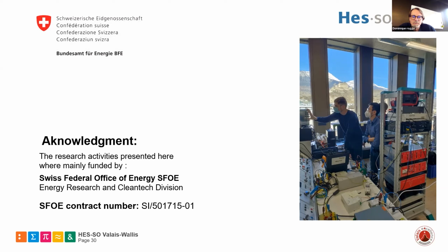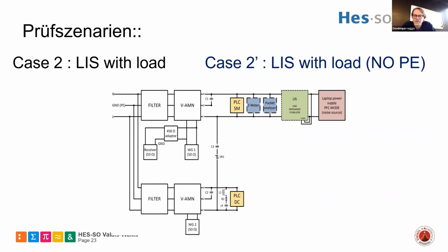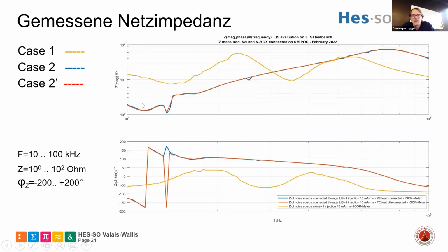That's a good question. I think we have measured also the impedance from the other side, but I don't have that prepared for this presentation. I will check that. But yes, you are right. If you increase the grid impedance also from the grid side, you will have some risk of higher voltage on those frequencies. Now, if you look at the profile of this device, we should keep the low frequency impedance not too high, and the frequency range where the device is really working and active is aimed at the CENELEC A band. But we should check what the impedance is at 50 Hertz. I suppose it should not have so much influence. It's an active device with a controller.